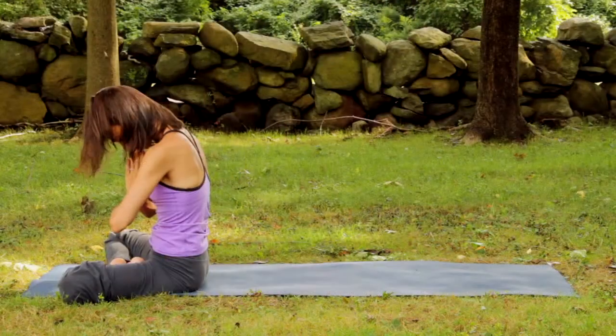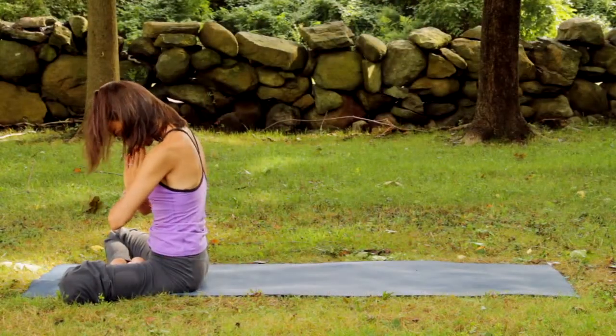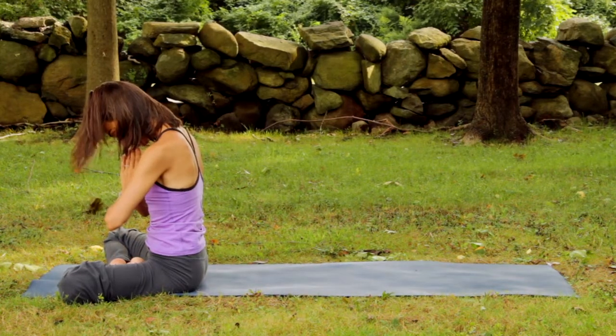Bow even deeper to the hands, to your own goodness. Namaste.